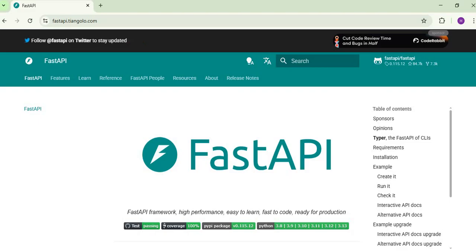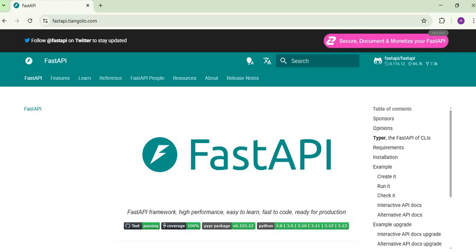So in summary, FastAPI is a modern and fast framework for building APIs in Python. It is easy, clean and fast, and comes with built-in validation and automatic docs. Companies like Uber, Netflix and Microsoft use it. It is perfect for modern web APIs, especially with async or machine learning tasks. So we install FastAPI and Uvicorn.